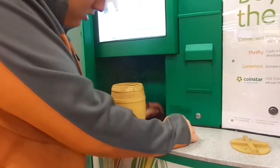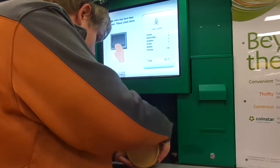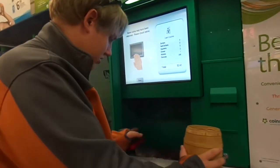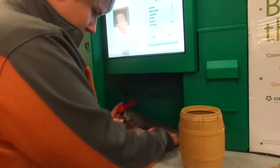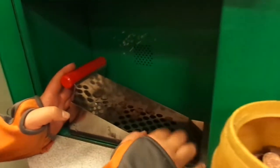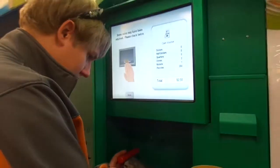Hey, what's going on? This is metal detecting beginner to beginner. This is actually a crossover video. I'm Tripwire, Chemical X is over here. We're putting the coins in the Coinstar that we found. This is about 2.5 months of metal detecting for cashing in.